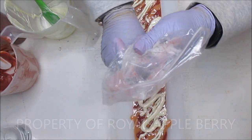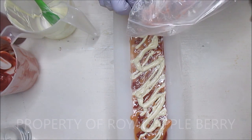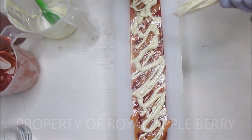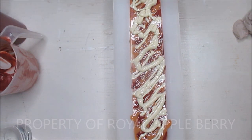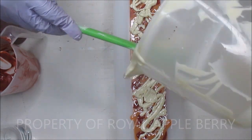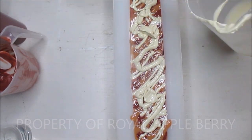Yeah, that's much thicker, of course, but it's okay. At least I'm not wasting. Because, of course, I'm not going to leave the top like this. I just want it to, I don't know, some design. I think that I want the rest just white on top. So, I'm going to go ahead and finish scraping this out.